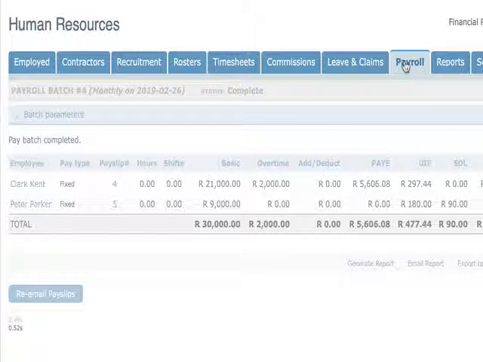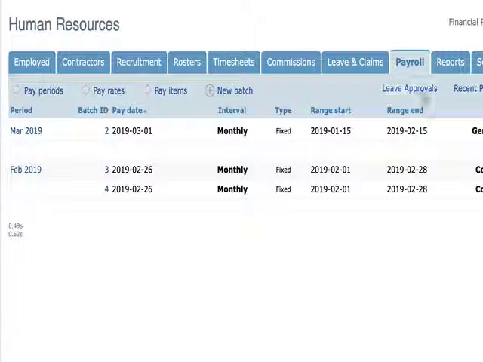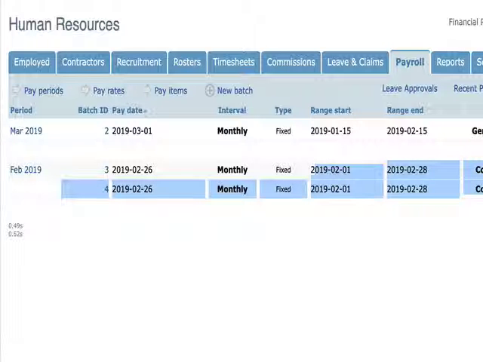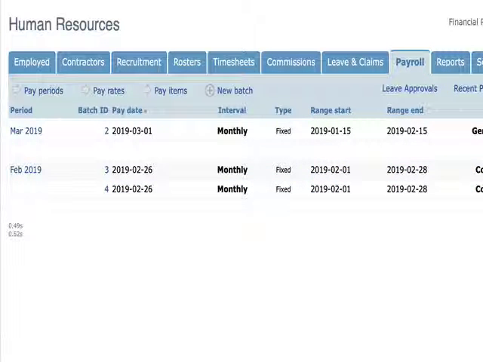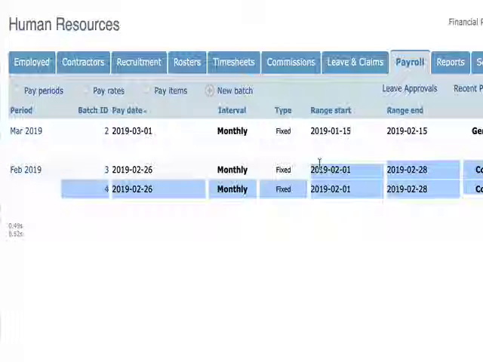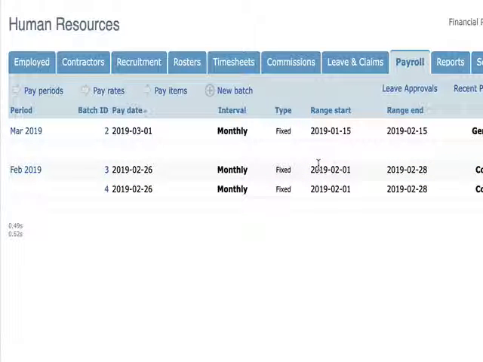Okay, if we go and click on the payroll tab again, we'll see these batches. You'll see that there are 2 batches for today, and that's the reason we had those huge variances in our second payroll batch. Keep in mind that the system has an annual tax schedule.